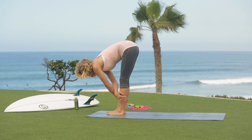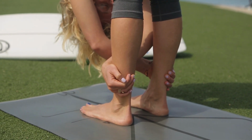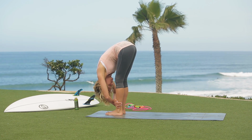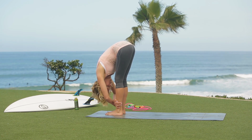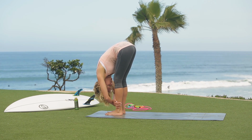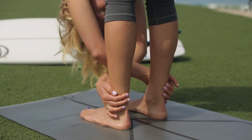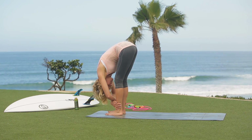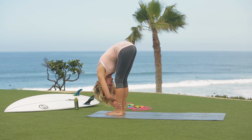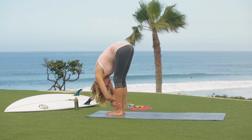Bend into your knees if you need to. And cross your forearms and then slide deeper into the forward fold. You're holding on to the outsides of your shins. Try to pull yourself deeper into the stretch in the backs of the hamstrings. Come up part way, relink your hands, and then fold forward again. See if you can broaden across the back side of the shoulder blades, the scapula area, to stretch the muscles on the posterior side of the body, on the back body.